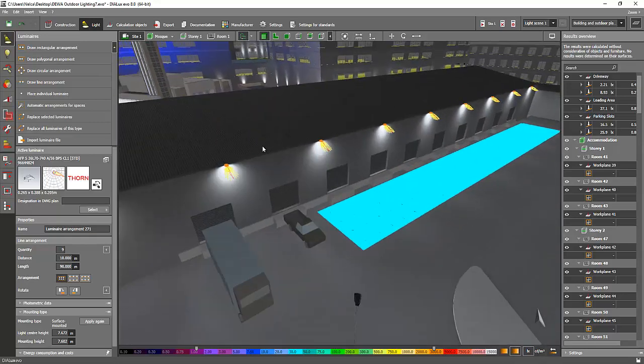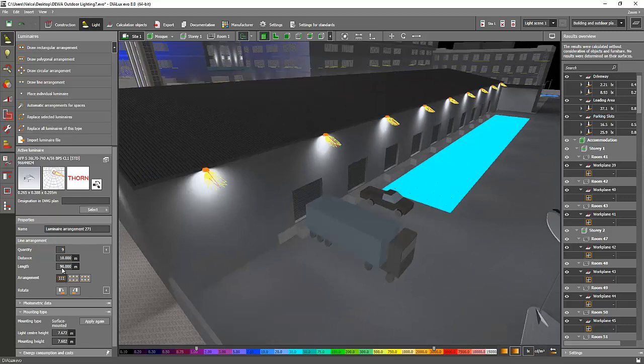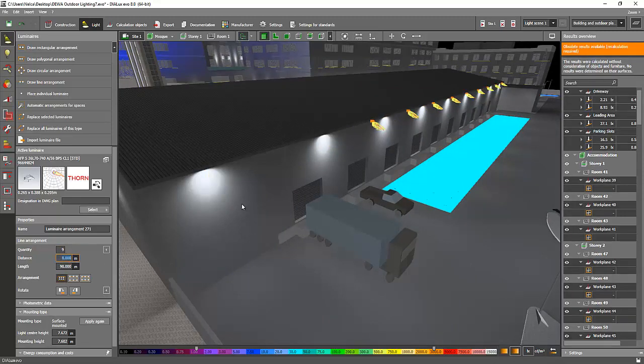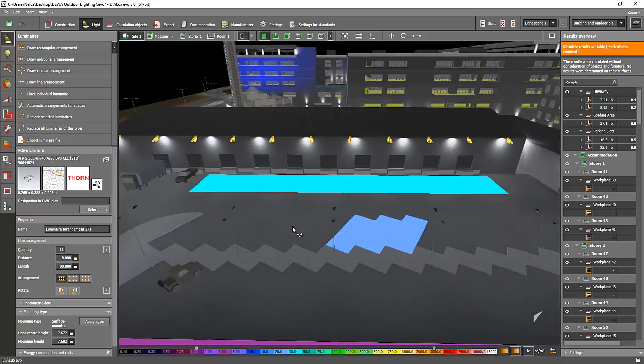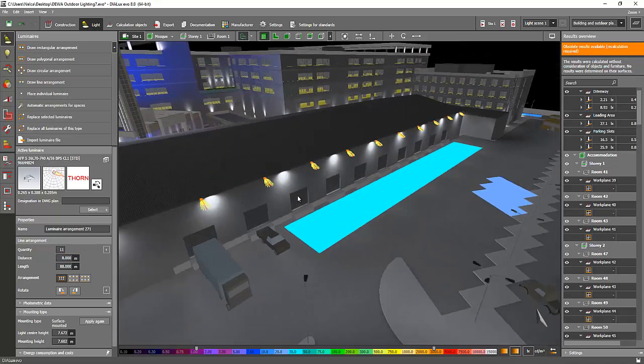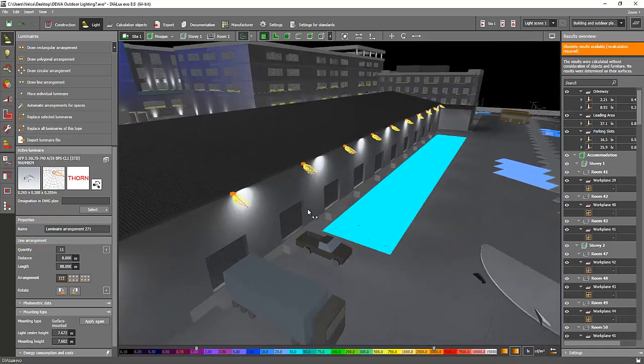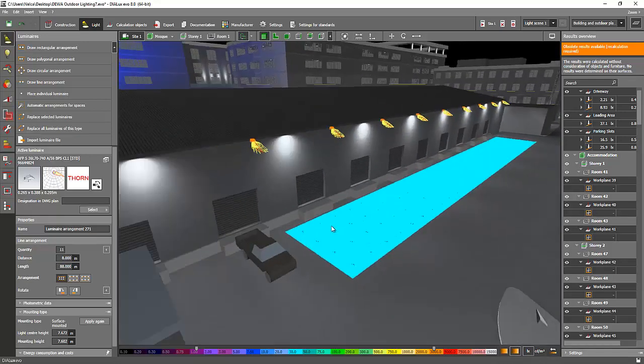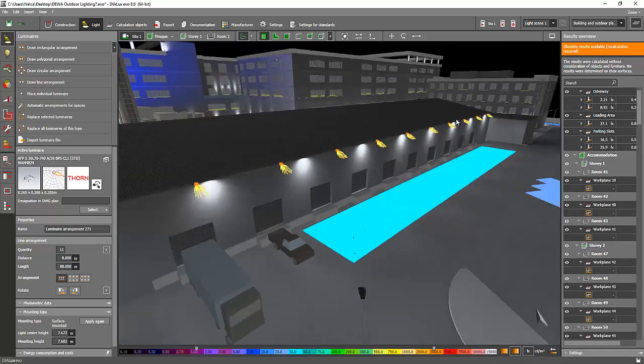So let's go and try compressing it and space it with 8 meters spacing. So let's go into it now. Okay, so because we made it 8 meters, we need to increase the quantity, and let's make it 11 and see how it looks. Okay, so I think this is fine, so we'll just make it 8 meters spacing, and let's see if we will get now our 50 lux level requirements. So let's go and calculate it again.